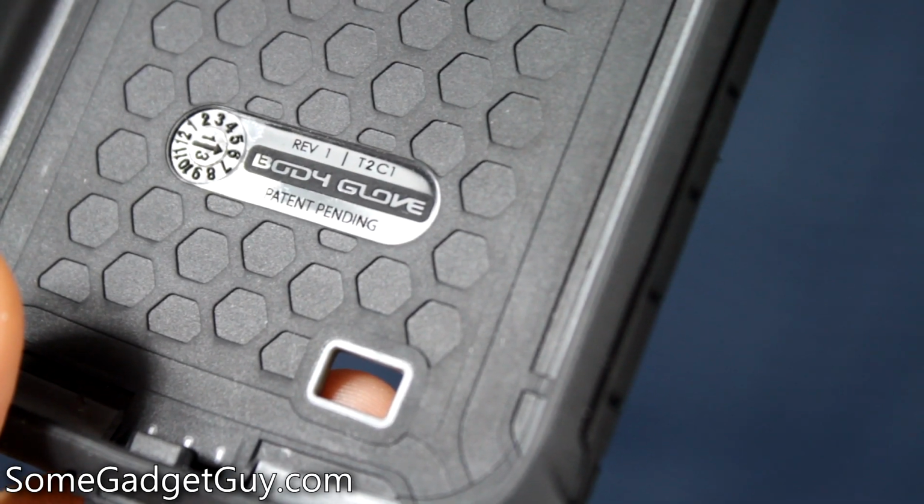Now, I'm gonna sneak this phone back into my wife's purse and hope that she doesn't mind that I put a slightly more rugged case on her phone, because her purse eats gadgets, and that makes me sad.